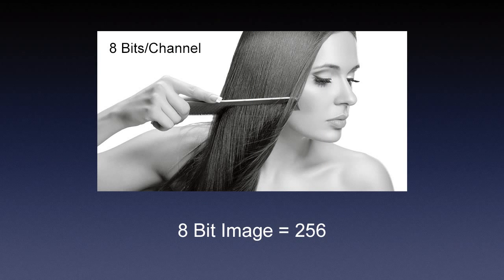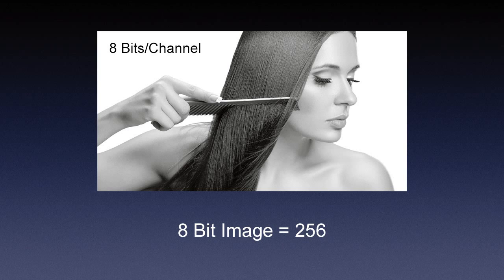So in an 8 bits per channel mode, we only have 1 channel, so the image is called an 8-bit image, giving us 256 possible shades of gray. And that's enough for us to show relatively continuous tone, right? We look at this and we can say this is a photographic image. But unless you're trying to be artistic about your images and show them in black and white, and you want a full color image, you need more than that. So let's talk about that in a minute.